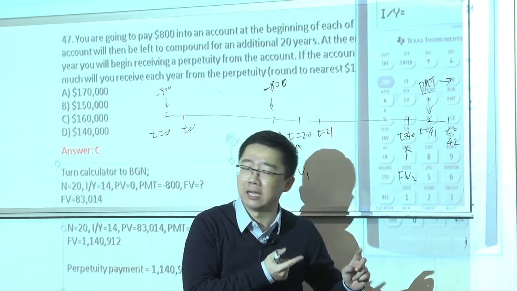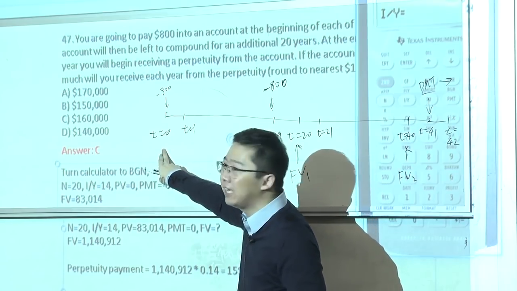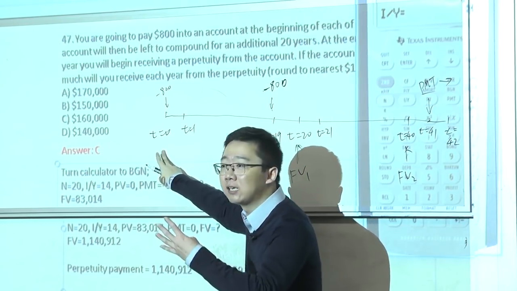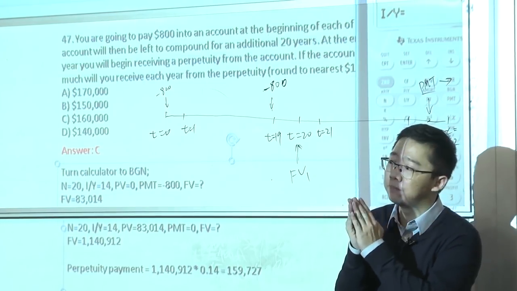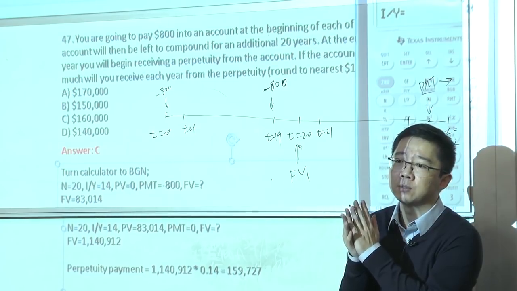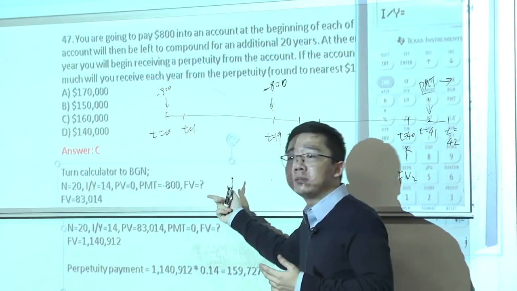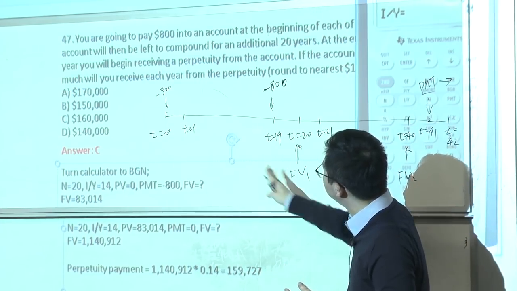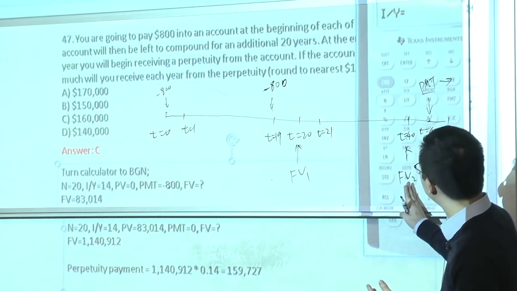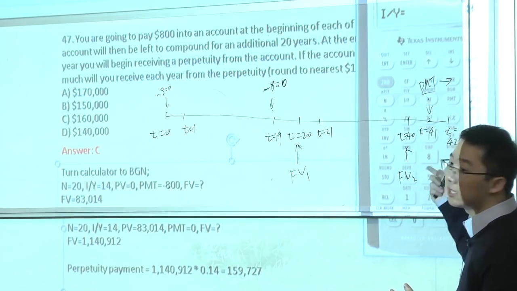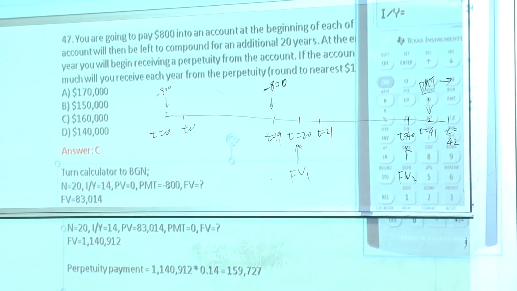What I was thinking is, if we first calculate the present value as of here, and let it compound for 40 years to here. So we are transferring the money across the timeline. There are multiple methods to do that, but I think this is more intuitive. We are making some deposits. At the end of the depositing period, we have some balance. We let that balance compound for an additional 20 years and get some present value, and we start receiving money whose present value should be that. Okay? All right.